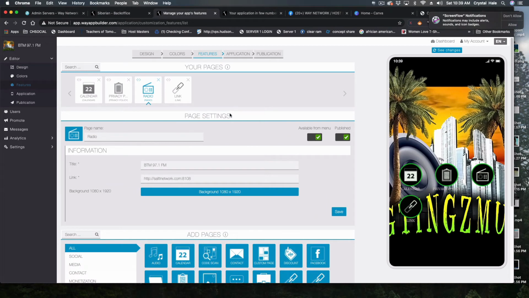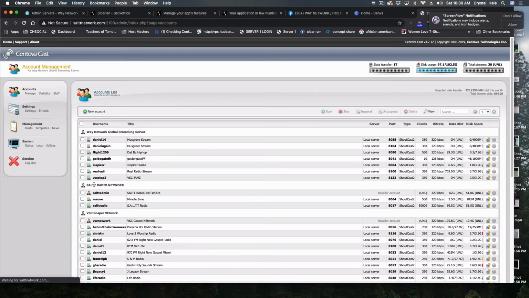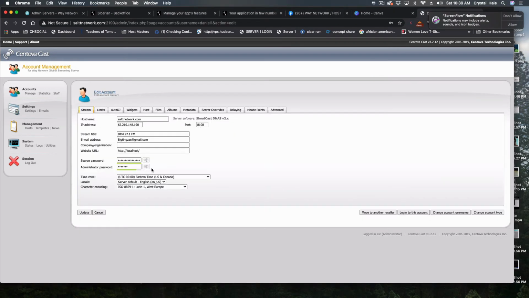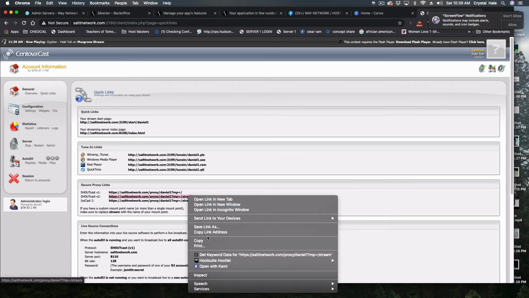I will update this one, 8108. Again, once you go over here, let me go over here and send it over. This one says 8108, which is right here. Once I have gone into there, I'm going to log into this account the same way, quick links. I'm not going to do this with the next one because we've done it twice, so it should be obvious at this point, right?